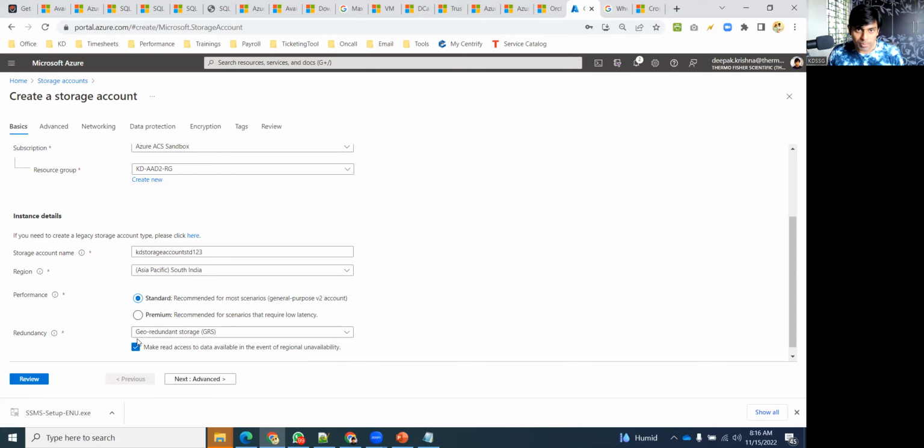So I think it's a safe option. Please select it. So, sir, I repeat, 2 options, please. LRS means locally redundant storage. 3 copies will be saved in the same data center, in the same building, in different racks, storage racks. And 3 copies will be stored in another location. Selecting GRS. GRS is nothing but geo-redundant storage. Any questions anybody has?